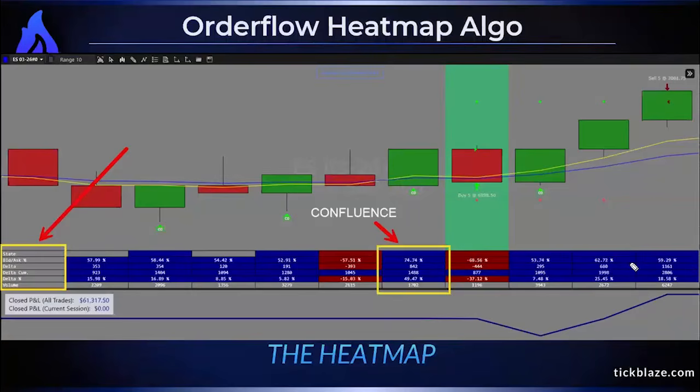You're out for 4 points or 4 ticks, and you've already taken a profit before you even knew that the bar had any data going on. And this is the whole point: we're not getting all fancy inside the candles. You don't need to load a DOM or an inventory. You don't need to load time and sales. All of this is done inside of the software. All you do is load the software and set the settings, which we've already done, by the way. We already have pre-configured settings. Then you just turn it on and wait for the market to line up, and it will automatically execute trades when the market is in confluence.